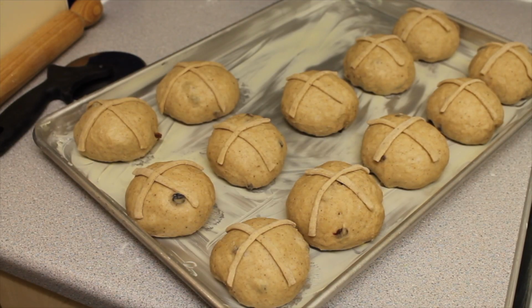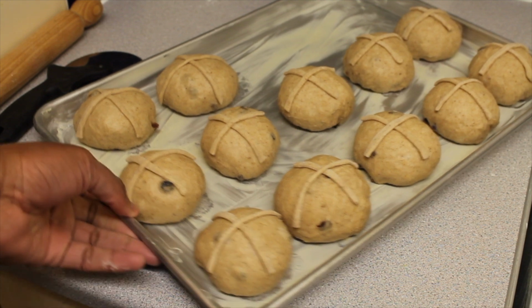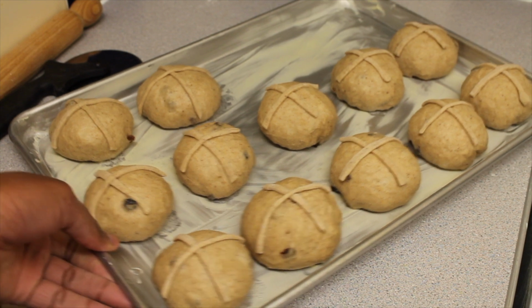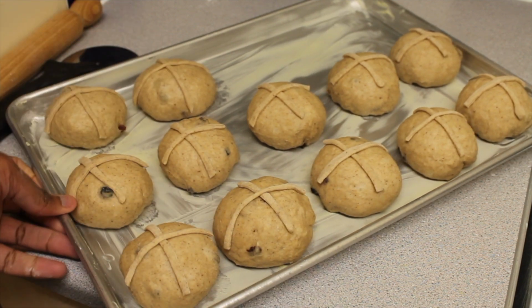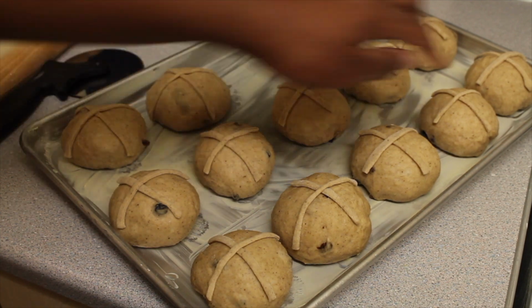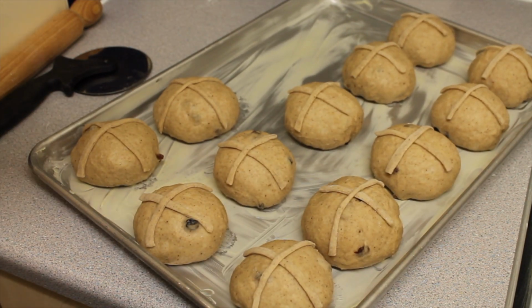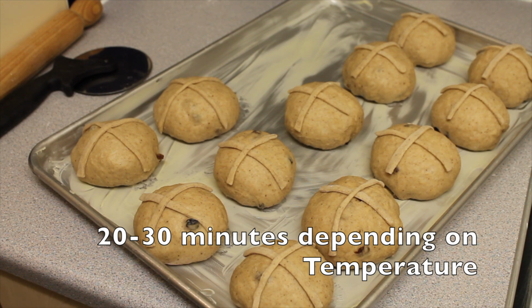After I've cut the strips to my desired length, size and width, I've made them into a cross on top of the cross buns. So what I'm going to do now is leave this to prove again so it rises a bit. You don't want it fully doubled in size, so probably leave it about 30 to 45 minutes, and then we'll get it into the oven, and I'll show you when we get to that stage.